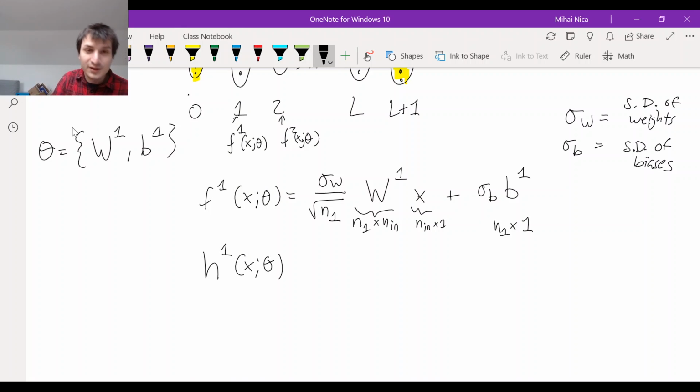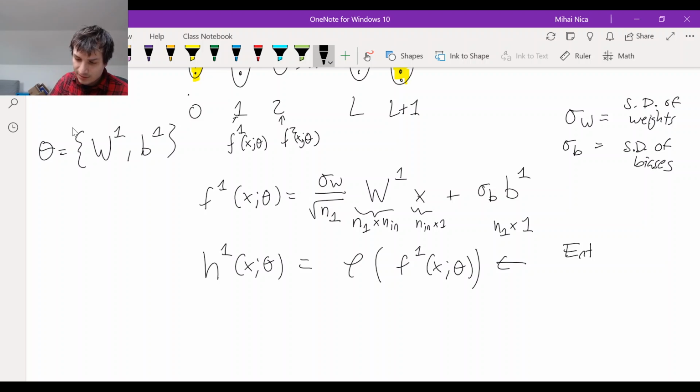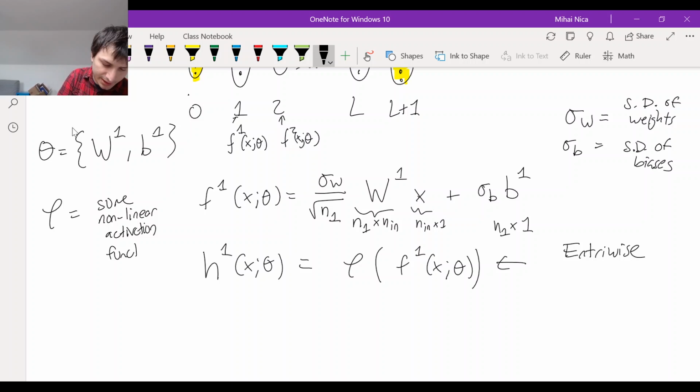So h is like f, but you apply a nonlinearity entry-wise: phi of f1 of x, theta, applied entry-wise. And phi is some nonlinear activation function.